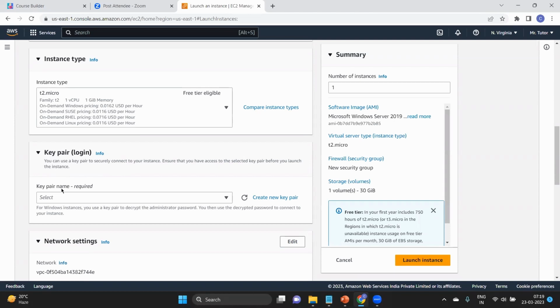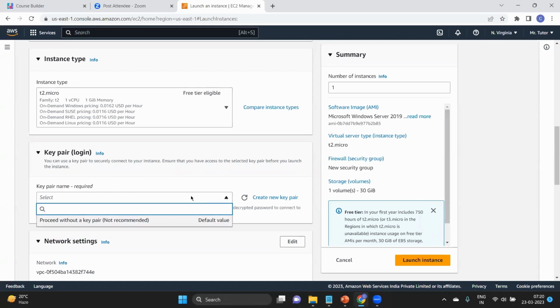Okay. So what is key pair? As the name indicates, it's a key. Once I'm creating this server, to get inside this server, I need a key. So the server will not be open for everyone. The person who has this key will be the only one able to log in. As of now, you will understand in some time what is key pair, but understand this. Key pair name. So select.